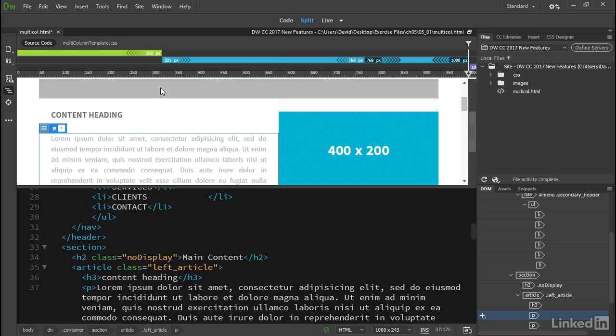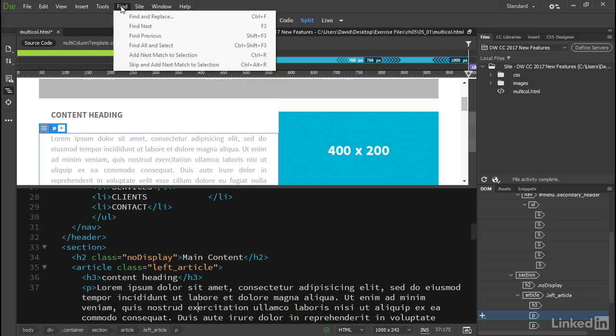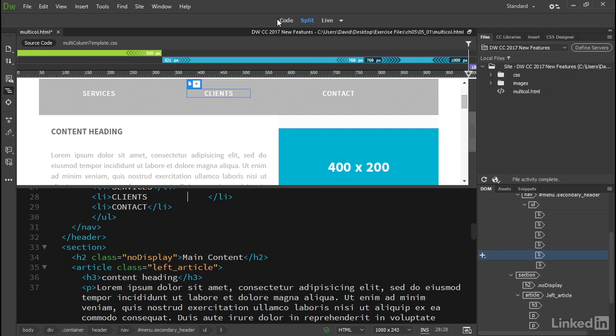Well, let's take a look at the other new menu, the Find menu. If the focus is in Live View, all of the options are grayed out, but if you hover over the first option, you get a tooltip telling you that it's available only in Design View. Well, actually, it's also available in Code View. I'll come back to Find and Replace in the next video. The remaining options on the Find menu are designed to make it easier to find and make multiple selections in code. So let's switch to Code View.